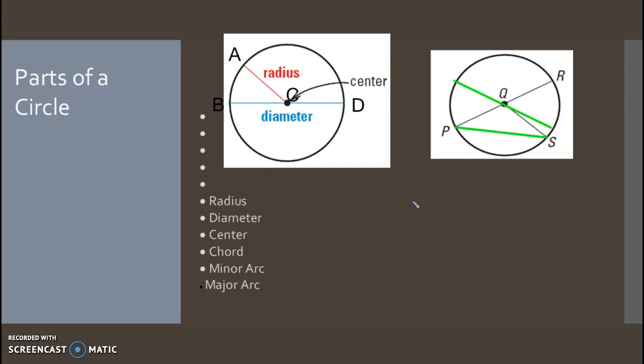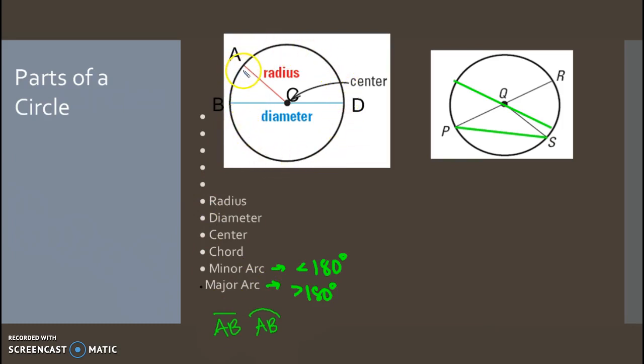All right, then we have a minor arc and a major arc. A minor arc is less than 180 degrees, right? And then a major arc is greater than 180 degrees. And we label these using an arc or a curve over the top. Just like before when we would say segment AB, now we might say arc AB with an arc over it. Now a minor and a major arc are two different things. And remember, a circle has 360 degrees in it.